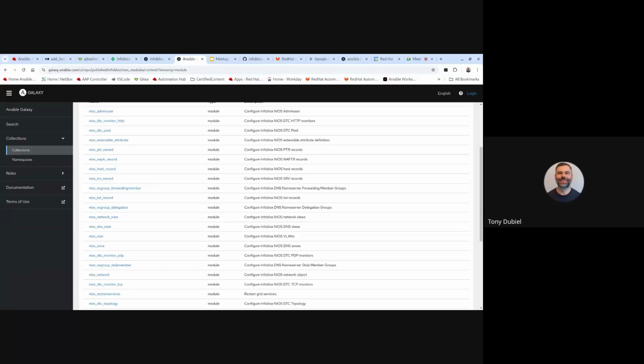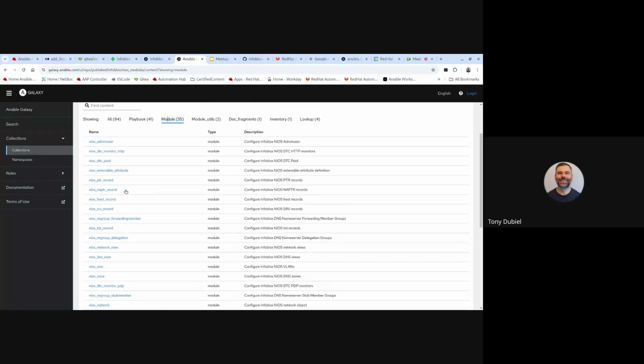If you wanted to use the API directly to Infoblox, you can go to their webpage and they've documented it very well, but you would have to create individual API calls and work at a very low level in order to leverage that, either with curl or Postman or using the URI module in Ansible. That would be a lot of work. So really these modules are a wrapper around those APIs because you don't have to interact with the APIs directly at all. It's all been abstracted for you.